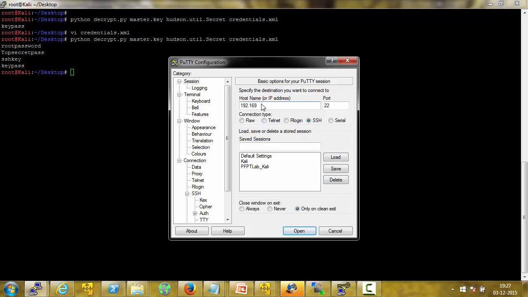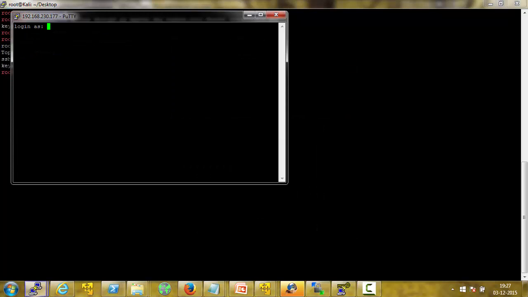Now this is the part where I assumed things. We didn't know on which machine this key will work, so we may have to just throw it on all the machines in this subnet of the current slave, or on all the slaves or all the machines we have access to. But we know the username from credentials.xml.